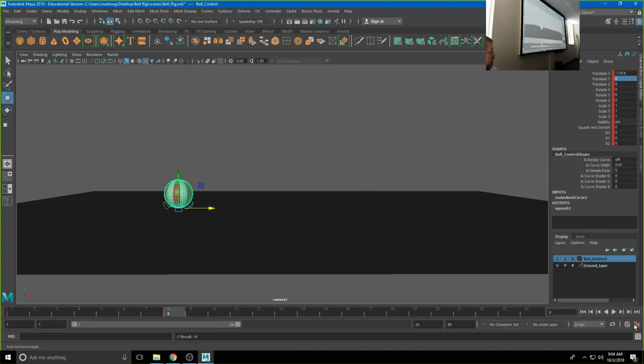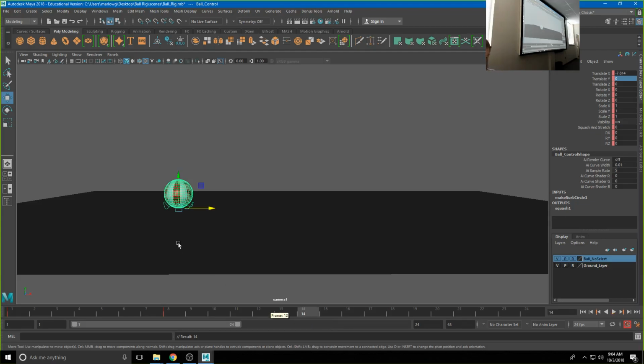This little circular recycle symbol that's underneath your play button. If we click that, now if I make a change, it will set a keyframe on the values I change. So I'm going to go out to, let's say, 14.